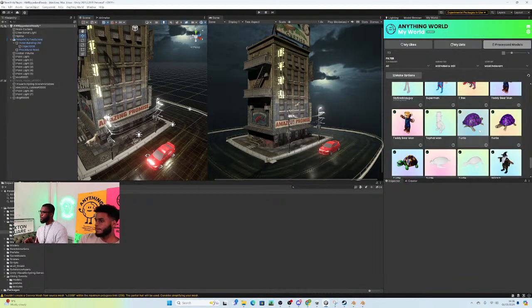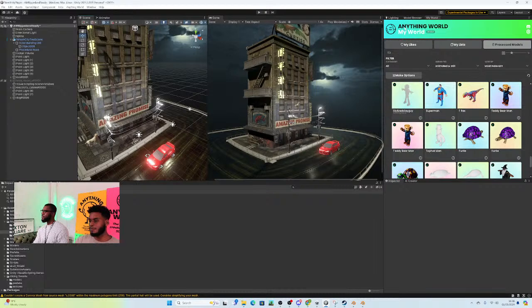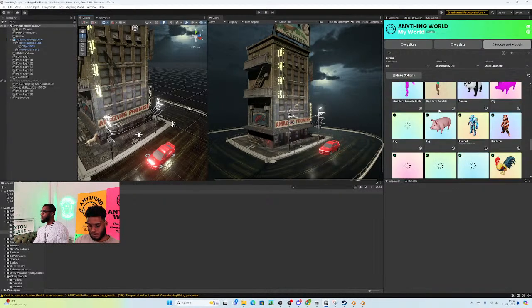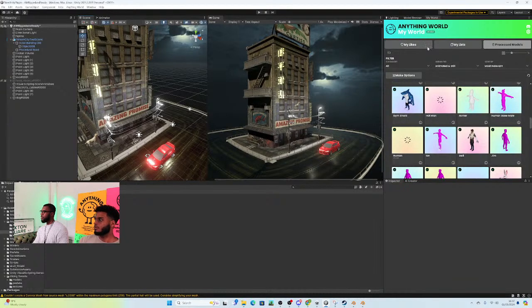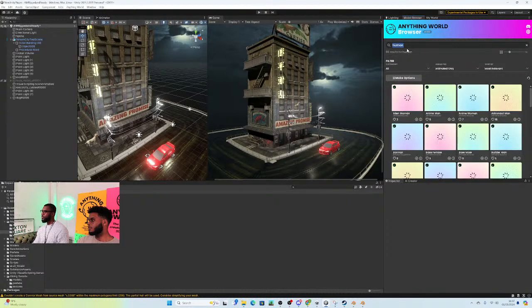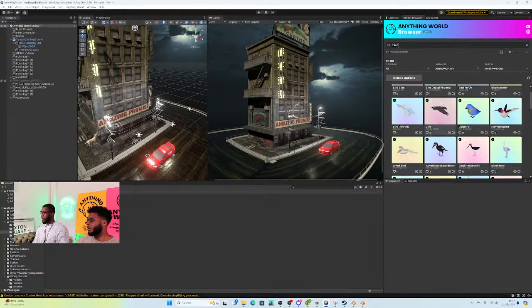So let's see, what else can we put in the scene? Like maybe some birds. It's night time, so I don't know how well you can see the birds. I'm looking through this, I've got so many models that I've already processed. I'm looking at the normal model browser. We've got way more than that. Let's type in bird. And yeah, a nice dark bird, you know. Dark bird, to match the scene. Okay, so we got a dark bird coming in.